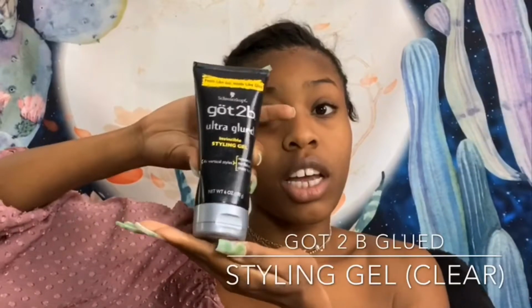You got a little bit of lace still showing, but not too much, just because you do still have baby hairs with this, so you don't want to accidentally cut all your baby hairs off. And now you're gonna take your glue. You're gonna put this around, remember, around your edges, not on them. That is a big no-no.